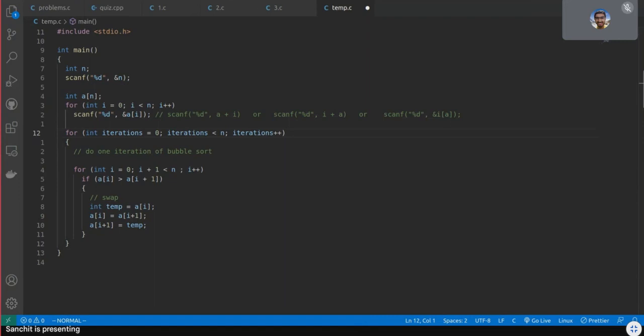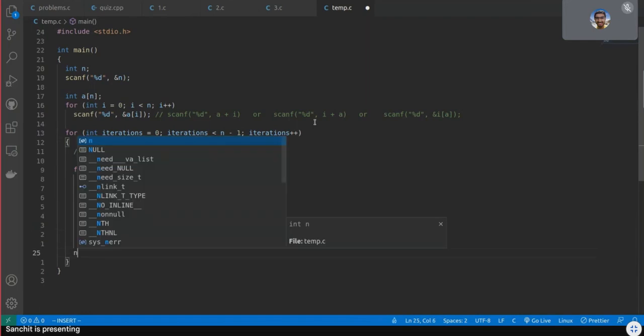Hardik, I think you know, but you typed it wrong. Okay, I think you don't know then. So after iterations, n minus 1, yeah, that is one thing. And reduce n by 1 in every iteration. Okay, so let's say, Muskan, I will get to your question in just a second. Let's say I reduce n here.